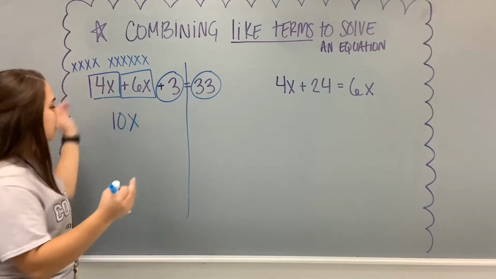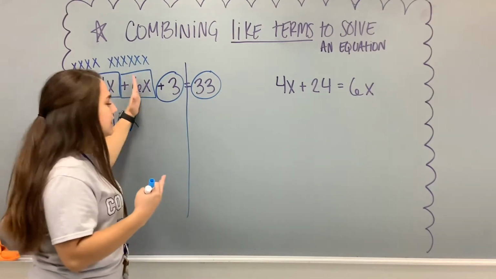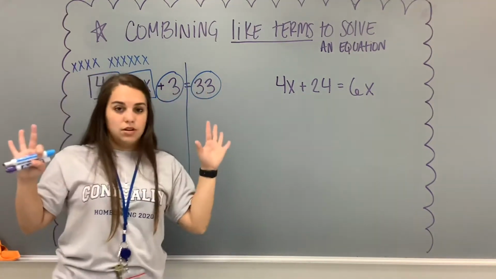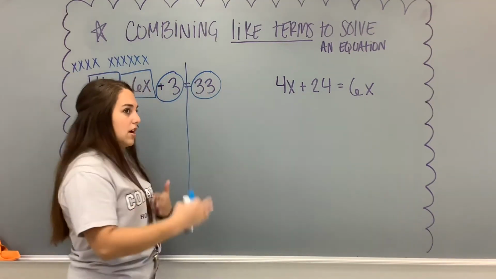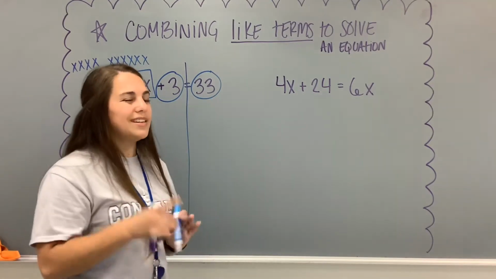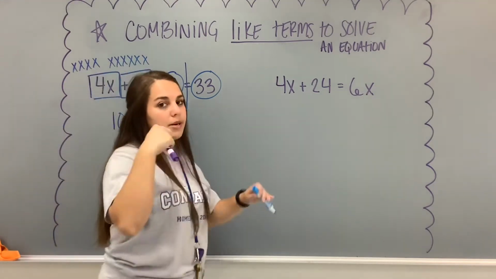These 2 could go together nice and easy because it's just a simple math problem. It is 4 plus 6 equals 10. This one says 3 equals 33. Whoa, whoa, whoa. So it's a little bit different whenever it's on 2 different sides of the equation, okay? Here's how we do it, and I'm going to say something that you might understand and you might remember. We're going to use the inverse property.